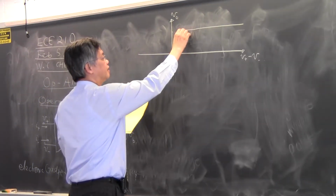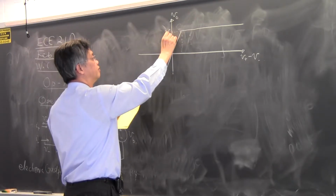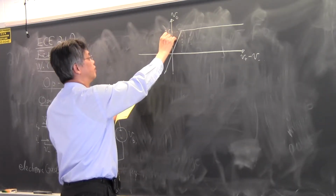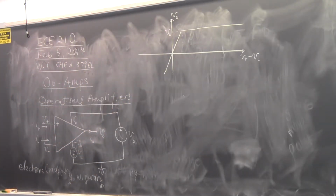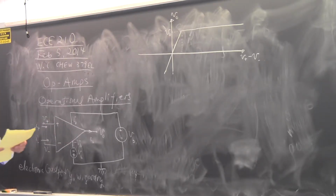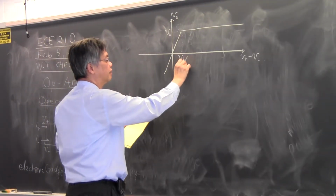Okay? And then there is a value here called VB, I believe. VO equal to VB, VB being the saturation voltage. You can never have VO larger than VB, okay, in this operational amplifier. And hence you can say that this is VB over A.